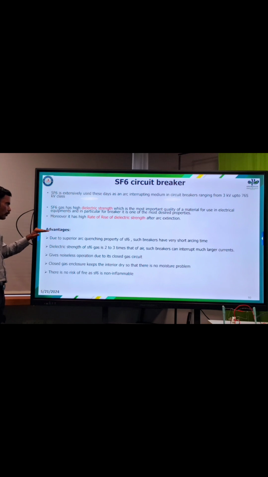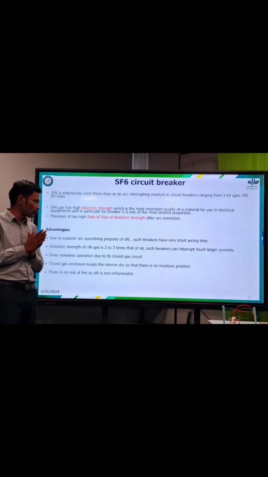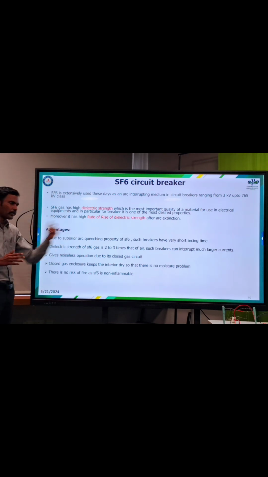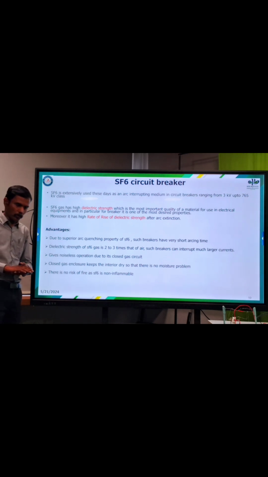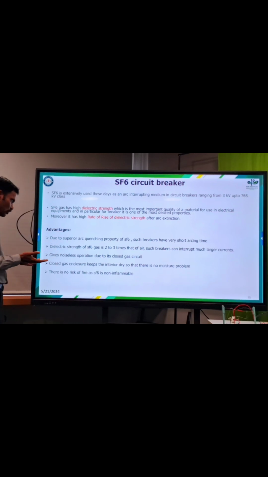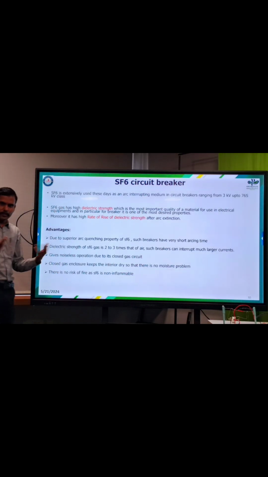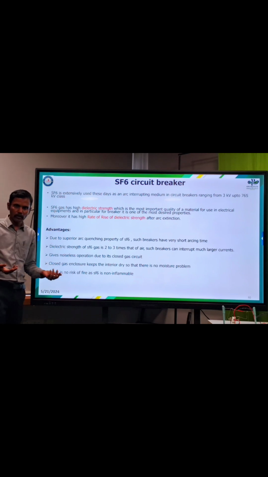The advantages when compared with other kinds of circuit breakers are its superior arc quenching property, which is very high, so that it has a very short arcing time. The dielectric strength of SF6 is 2 to 3 times that of air. It also gives noiseless operation due to its closed circuit, with everything inside an enclosure. So there is no moisture problem, and there is no risk of fire, as SF6 is non-inflammable.